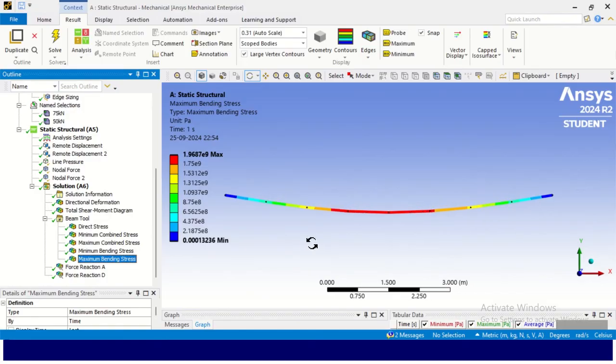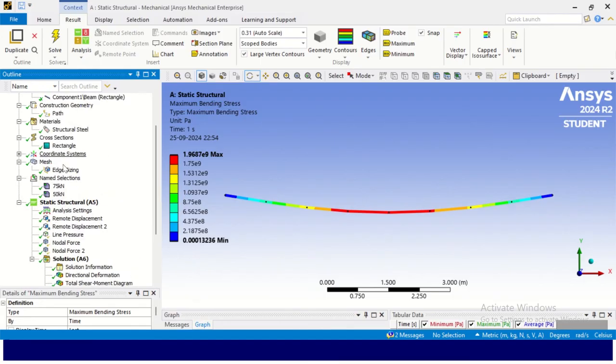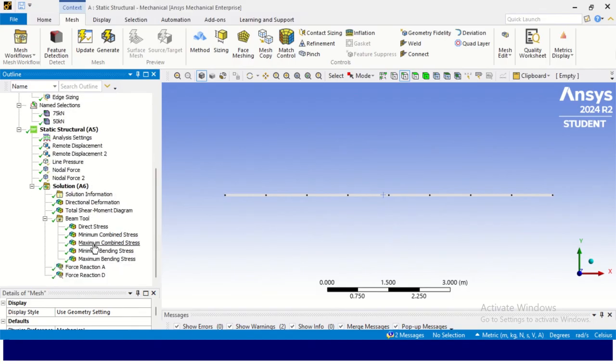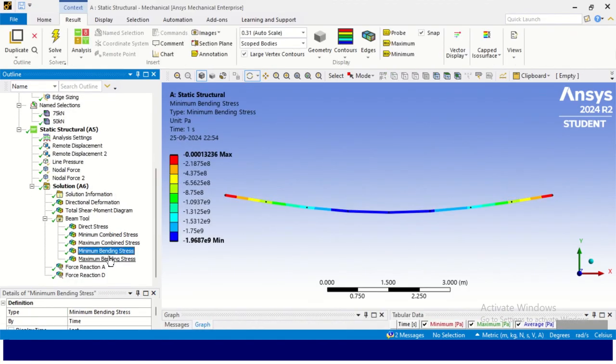So if we model the simply supported beam with a 1D analysis using Beam 188 elements, we have to bear with these results, as we will not see actual compression and tension results.